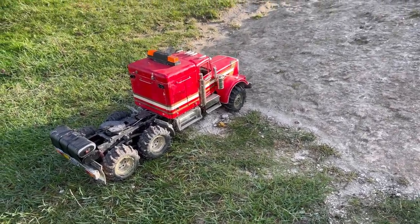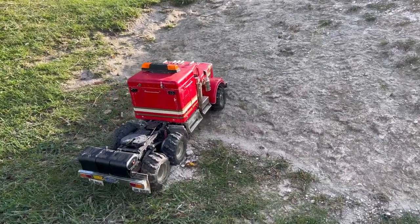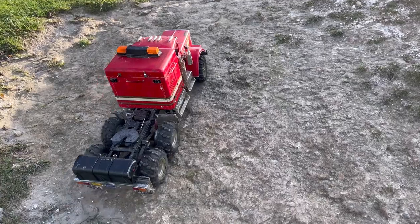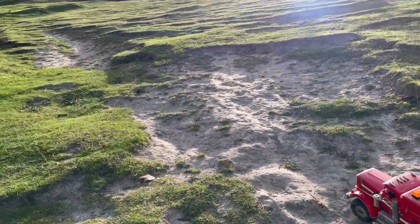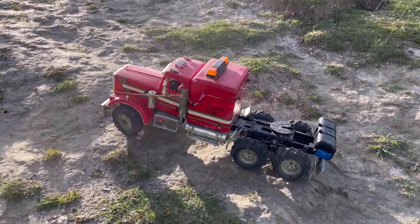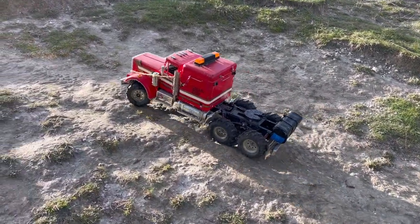Right, guys, we are ready for a little rip. Like I said, it's got a nice big weight on the back just to give them rear wheels some traction, basically, because it's really light. See what we can do here. See if we can crawl up this hill. Look, it's a bit of a beast, so we're just gonna see what we can do. It's quite good, these tyres. You don't get much slip, to be fair.